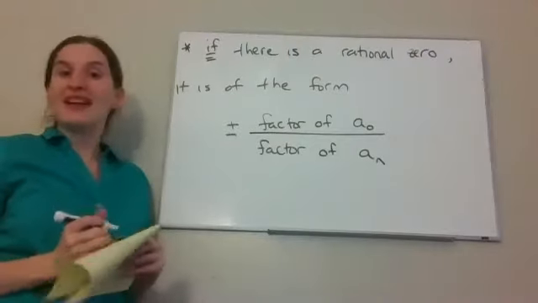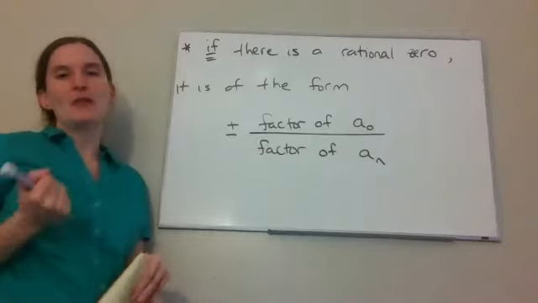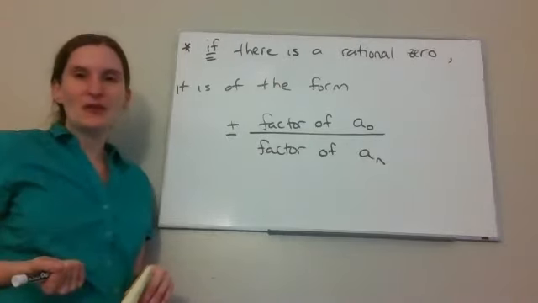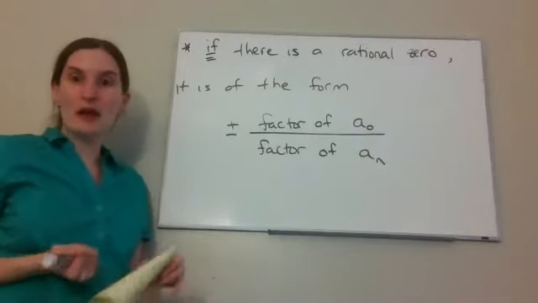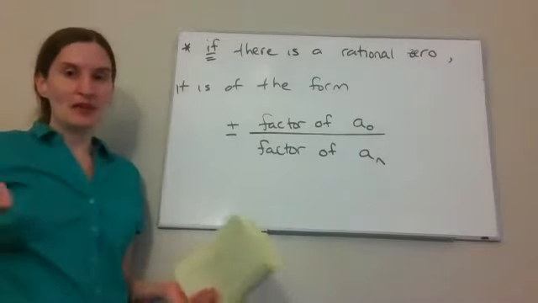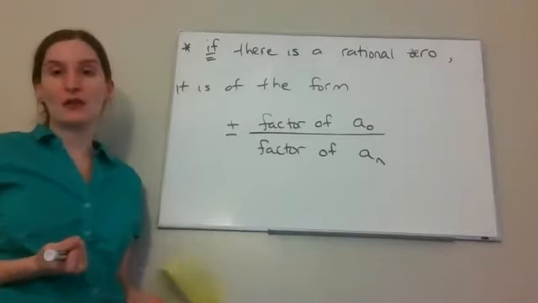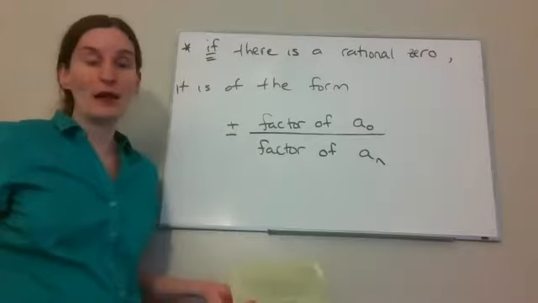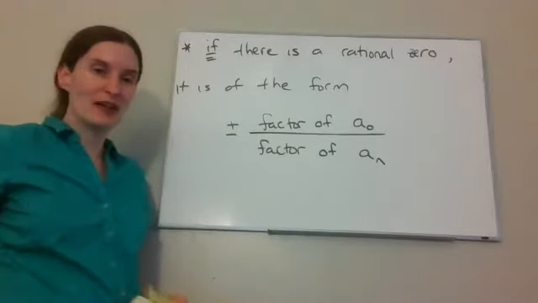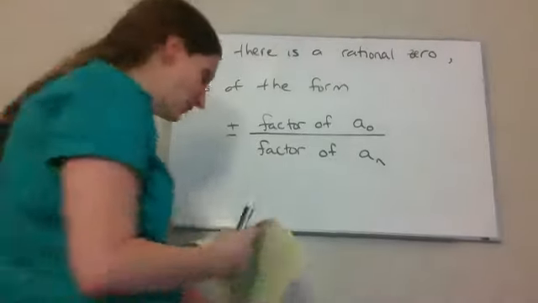Now, notice that's a big if there. We can list all the possible rational zeros, but it's still possible that those aren't zeros of your polynomial at all. You would still have to verify it actually is a zero. But this theorem gives you a starting point to try to find zeros, rather than just guessing random numbers until you find one. It at least lowers the number that you have to check.